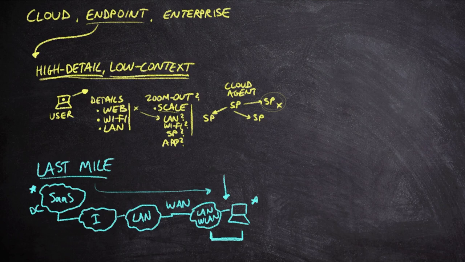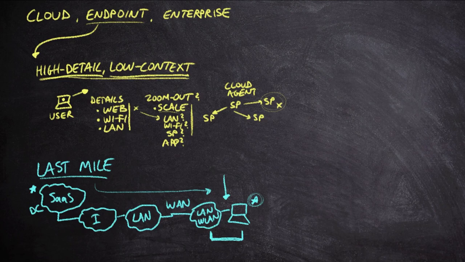And we need to know, for example, is there a Wi-Fi issue? Maybe I've got really bad wireless coverage. Or for that matter, maybe there's something else happening on the network or even on the endpoint itself. Maybe we're just completely out of memory and we're having problems from that perspective.